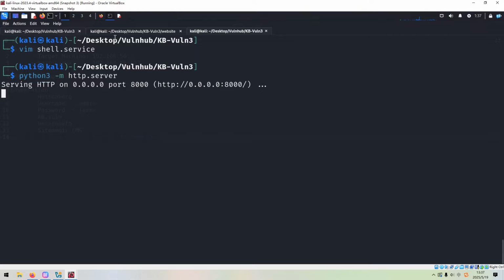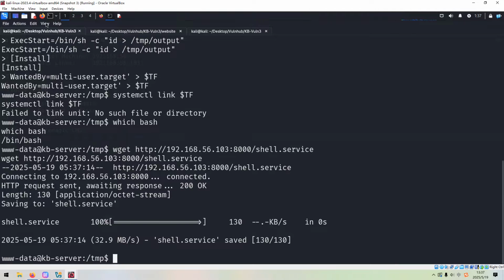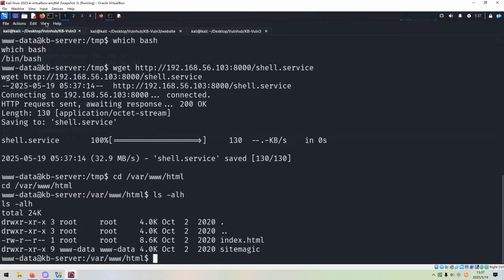Next, I'd like to upload this file to the target machine. We can use wget and shell.service. Okay, so now I'd like to go to HTML, go to site magic.